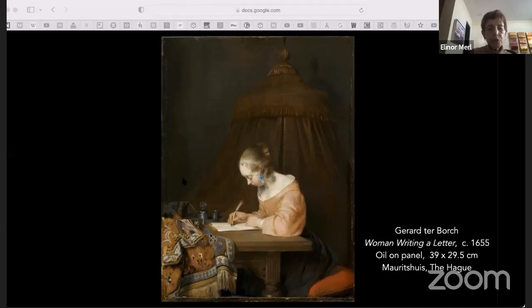The earring can be interpreted as a symbol of virginity. We see a heavy canopied bed known as a pavilion bed behind her. Now, at this time, beds were often found in living rooms, as private quarters didn't come into use until the end of the 17th century. Thus, the bed here is unlikely to allude to licentious behavior. The pearl, noted as being a sign of virginity, corroborates this.